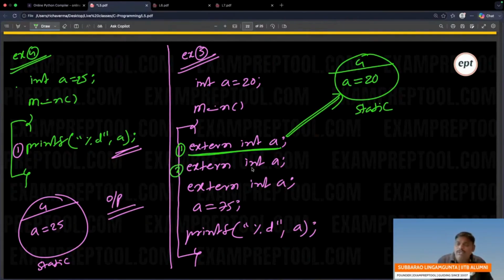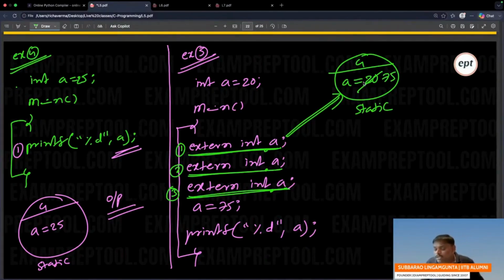This one is also a local variable. My name is also A, but I don't want memory either. I will take the memory of global. Same thing with this one too. Next, A is equal to 75. Whether it is the first A, second A, or third A, all are taking the same memory, so there is no problem. No confusion.